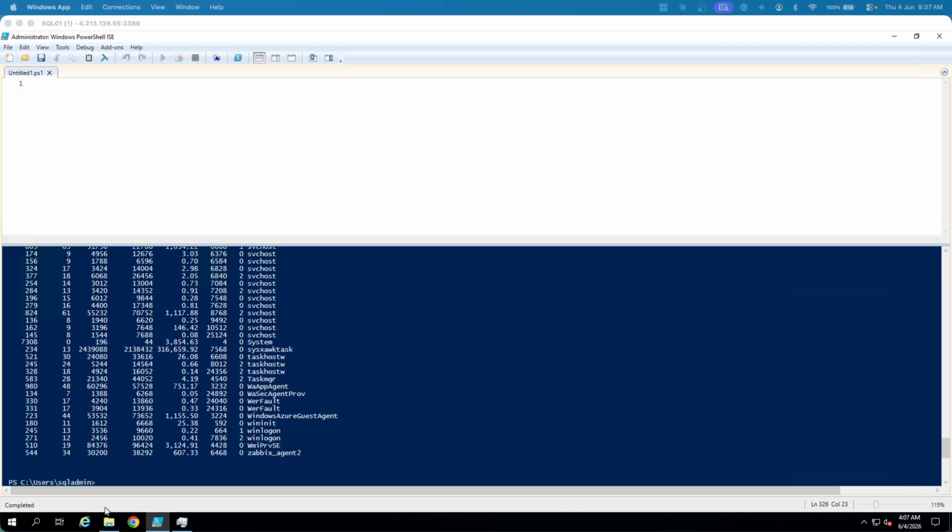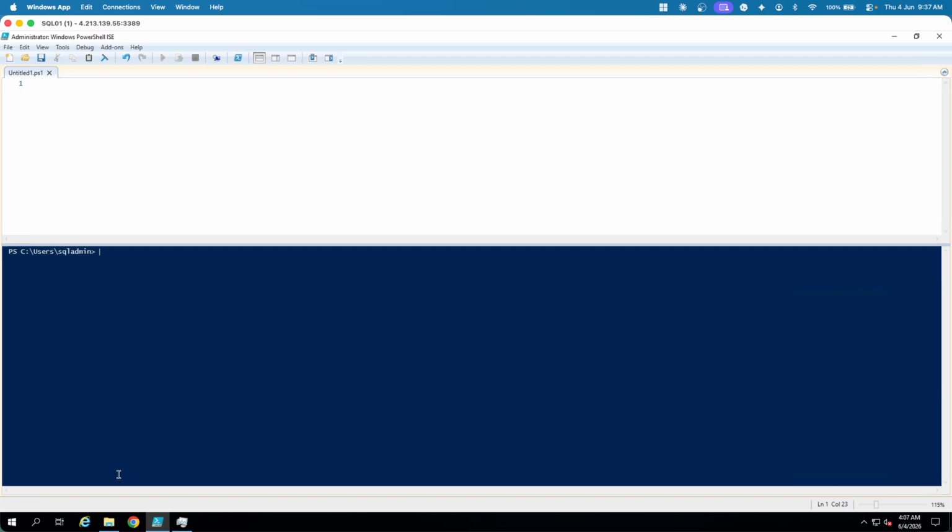So for example, let's say, here I am clearing the screen. Now what I will do is change the location, using Set-Location to the F drive. Okay, so now by using Set-Location I changed the directory.